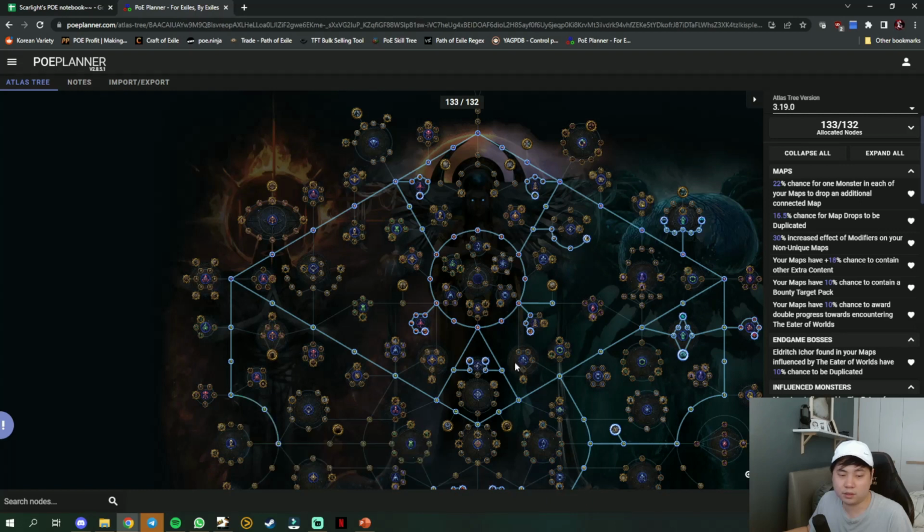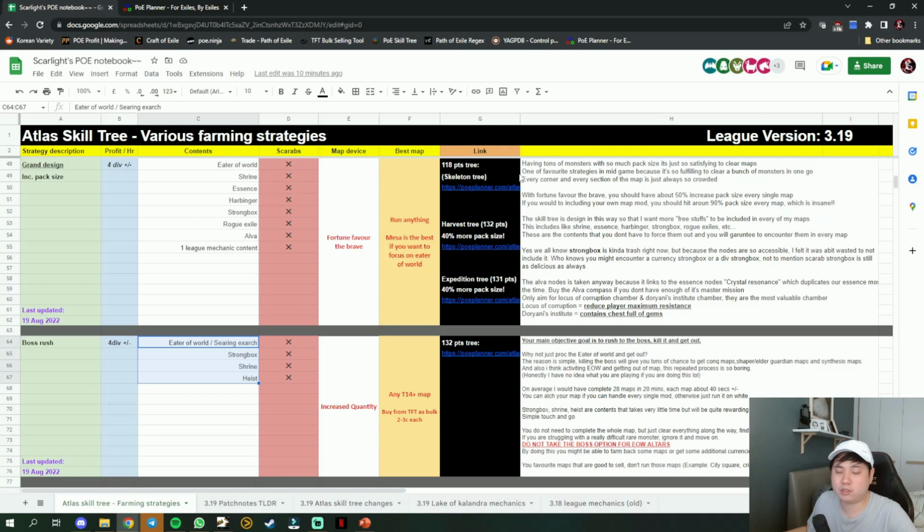Oops, sorry. So it's 2 over here, 1 over here. Just play around with it. So that's my boss rush map. The notes are over here. You can just read them on your own.